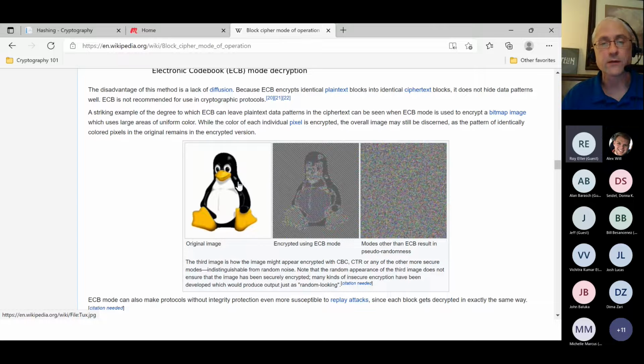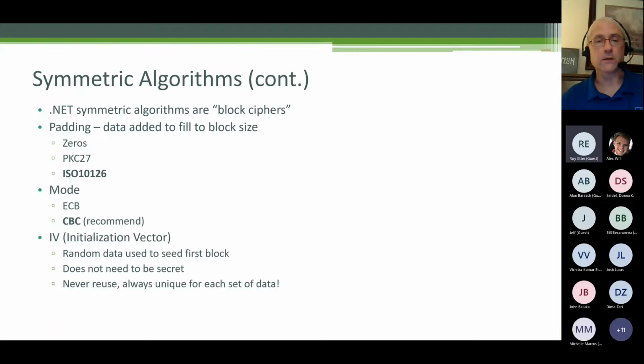Same with all the different colors. So you can see if you use ECB mode, it is encrypted here, but I can still get the general shape of it's a penguin. That's because every block is just treated individually, and that's the flaw. I'll show you why you don't want to use that in practice here in a moment.